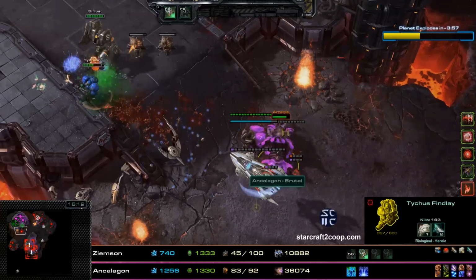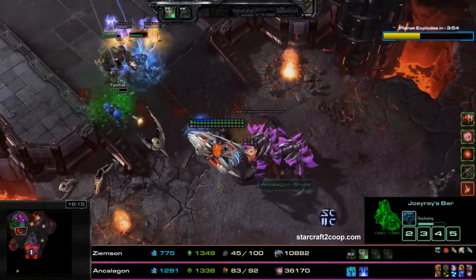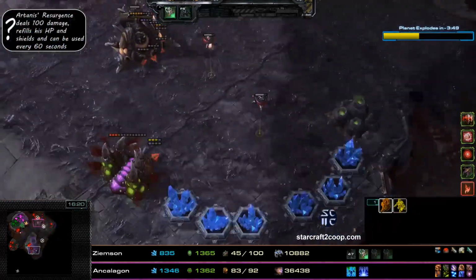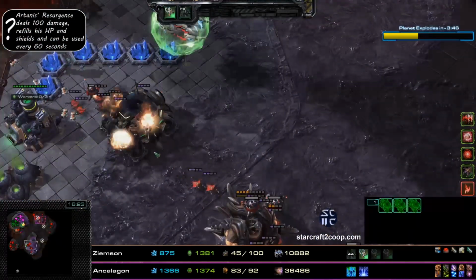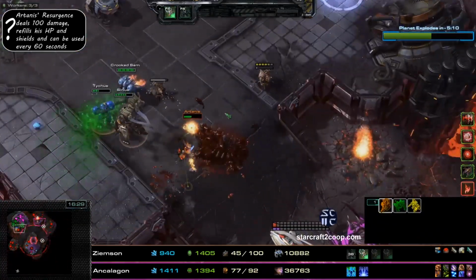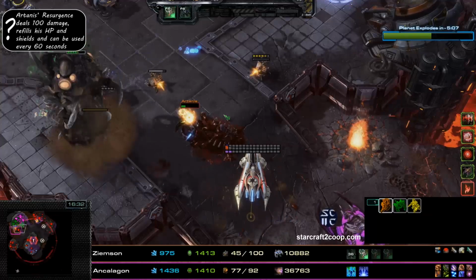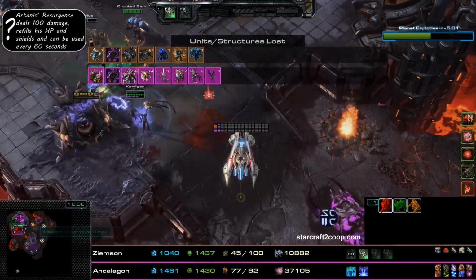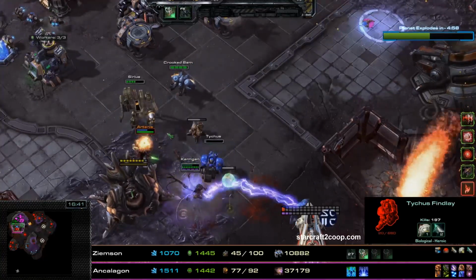Artanis being one of the tankiest commanders in this game because he has an ability that allows him to respawn, and that makes him significantly more annoying. And this carrier has basically done so much work. It's going to end up picking off the expansion for Tychus as well. Artanis getting stun locked here by Crooked Sam because I believe Kerrigan is not here. And now she has just jumped in to try and help these commanders deal with it.